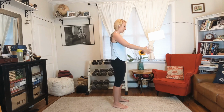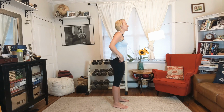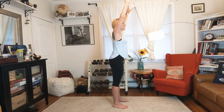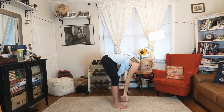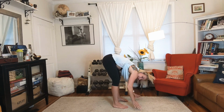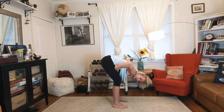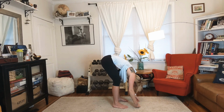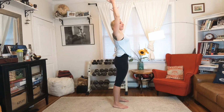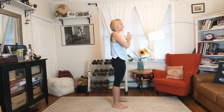Perfect. From here, let's go ahead and take our hands out to the sides. We're going to inhale them overhead, deep breath in, and then exhale, swan dive towards the floor, slight bend in the knee. Relaxing the head as much as you have to, and bending the knees all the way until the ribs touch the thighs. Totally relaxed. We shake the head out, yes and no. And then bend our knees a little more, look forward, inhale the arms out and up. Exhale the hands to the heart.